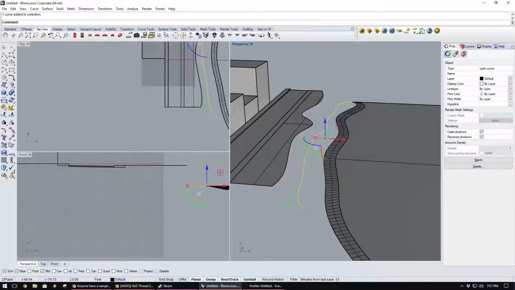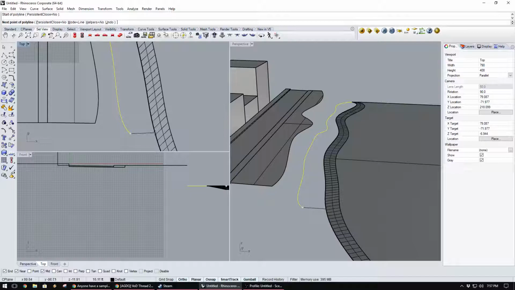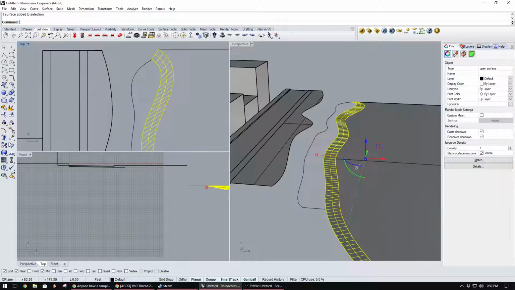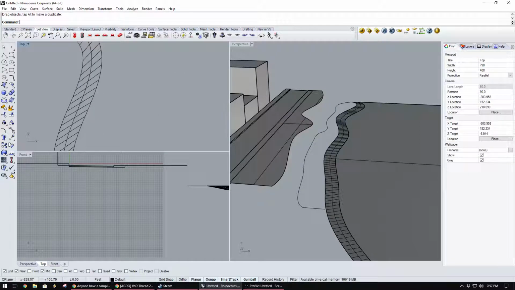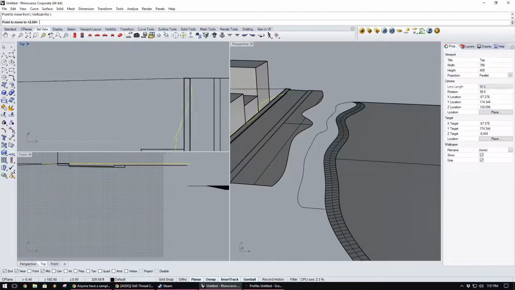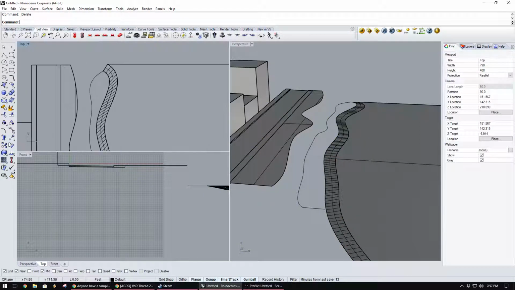I'm going to do the same thing with this guy down here. So let's take him back to there. He's already connected off there. It's a little tricky for this guy, so what I'm going to do is use a command called extract wireframe. And I'm going to pull this off to the side real fast. So I've got all my curves here. So I can just use this guy, move him back into place, and delete all that shenanigans.